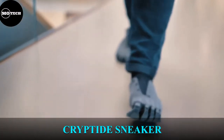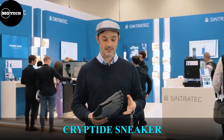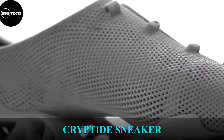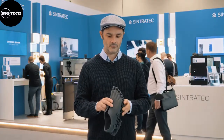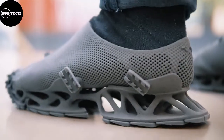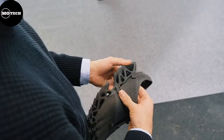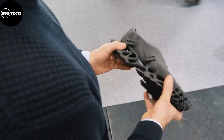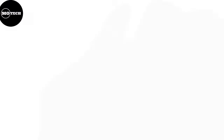The Cryptide Sneaker. This creature-like 3D printed footwear was designed by a German designer and architect called Stephen Henrich. The Cryptide consists of a sole with an open design, combined and printed together with an upper shoe that is not much more than a sock, printed on the Sintrate Company S2 system with a rubber-like TPE elastomer material. As its name suggests, the sneaker is inspired by so-called cryptids, which are mythical creatures such as Bigfoot or Loch Ness that may or may not exist. Henrich explains that if you wear this shoe, you will leave traces like a cryptid would do. Henrich and Sintrate worked together to bring the sneaker design into reality.